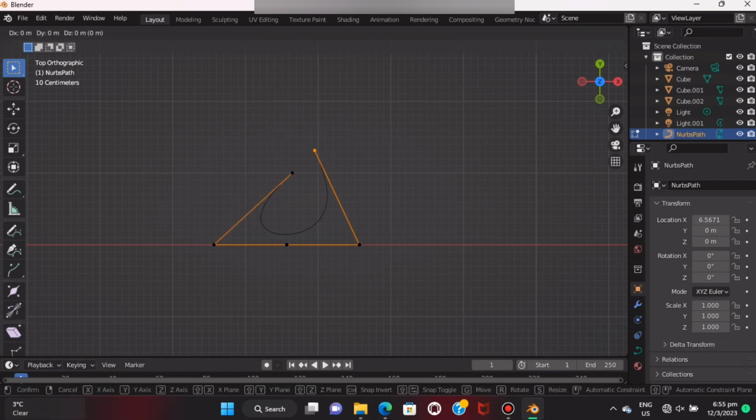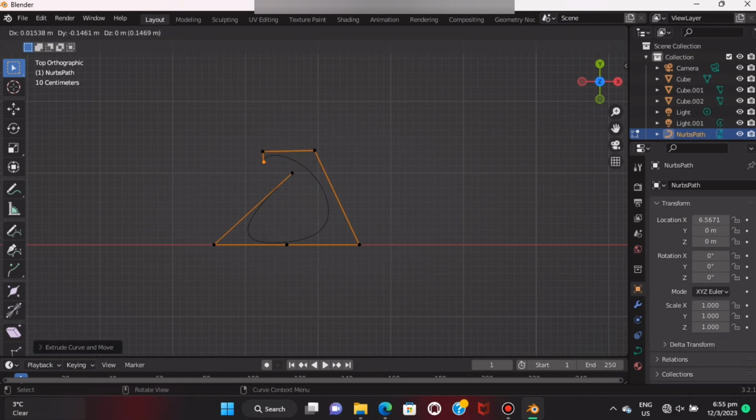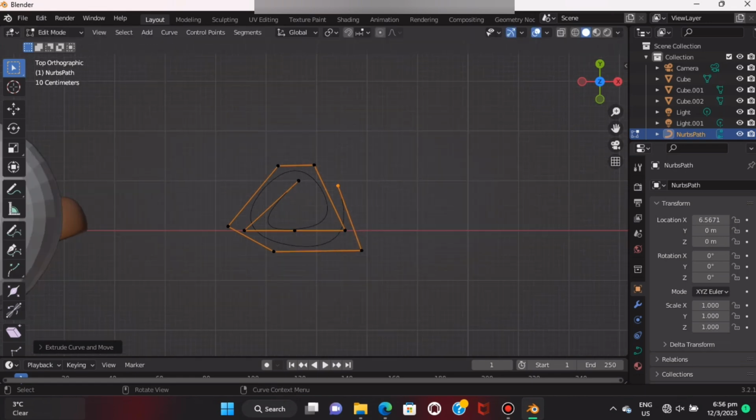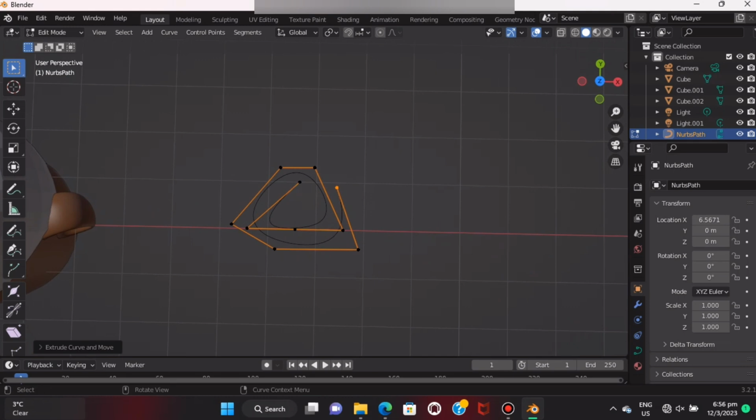So you grab one end, you extrude, and then you extrude again. We're going into a coil shape. You could keep going and going, but this is enough to make a curl.